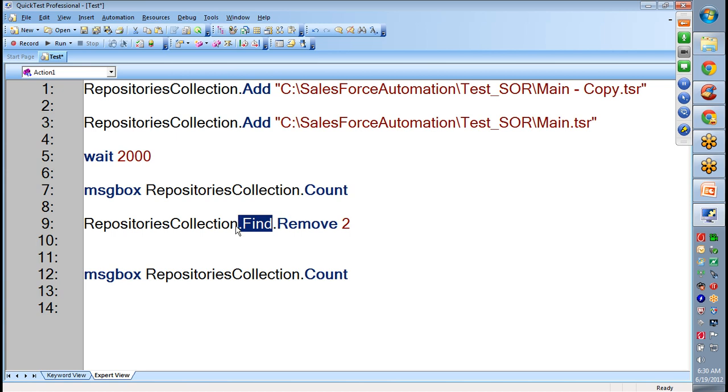Similarly, item: you have to fetch an item, a specific object repository from a specific position.